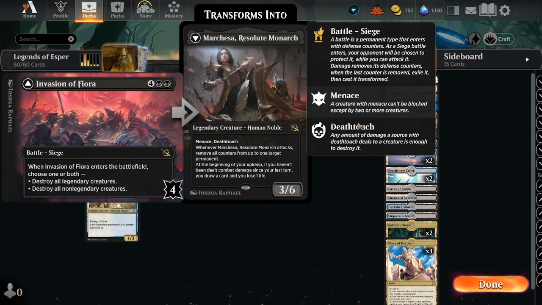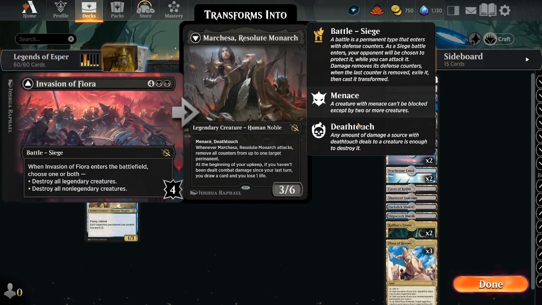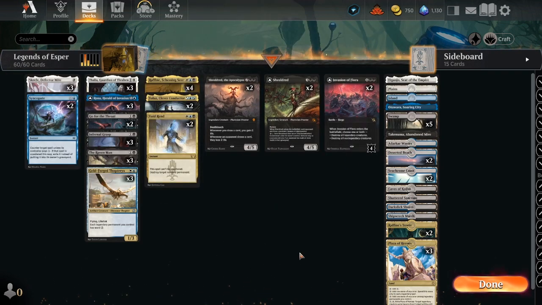At the beginning of your upkeep, if you haven't been dealt combat damage since your last turn, you draw a card and lose 1 life. Pretty fun deck that we have here. We also want to look at our land base here because we do want to run this.